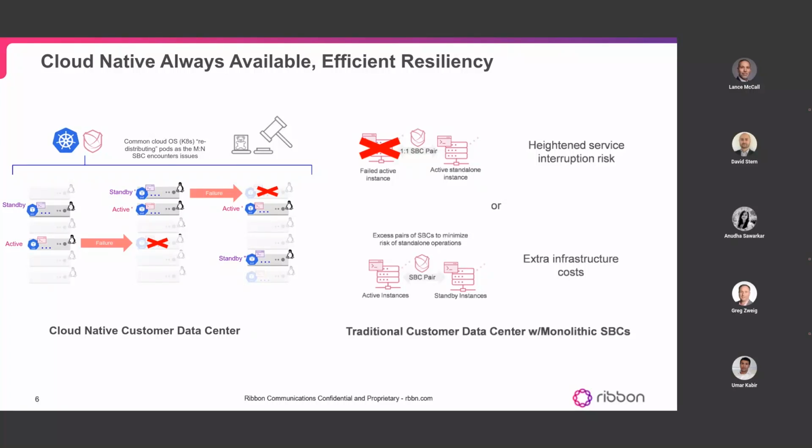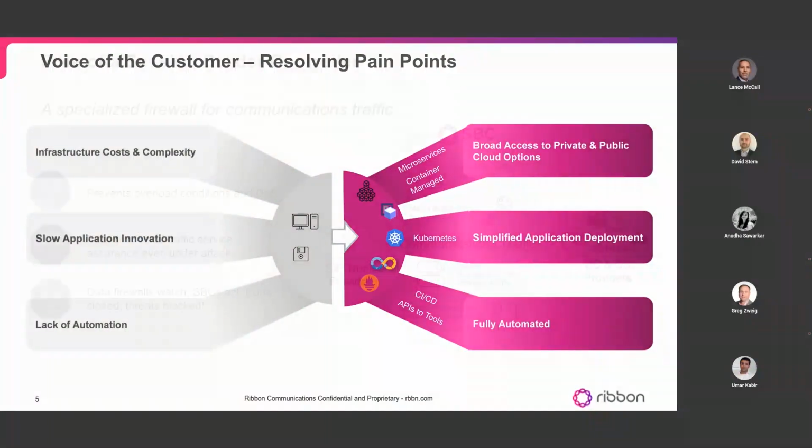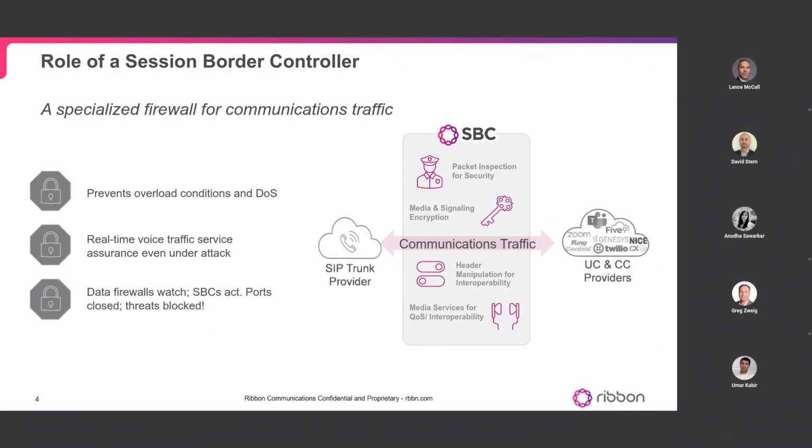Umar, can I quickly interject with a question from the previous slide about SBCs? Somebody made a really good point in the audience that some data firewalls may have a SIP ALG function, therefore negating the need for an SBC. That's a good point, actually. The ALG function of a firewall, just for educational purposes, is something called an application layer gateway function, where you have a data firewall with a SIP interface integrated into the firewall, effectively.